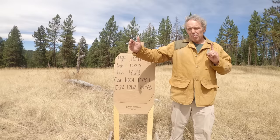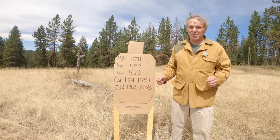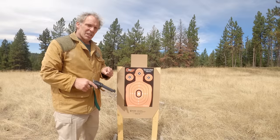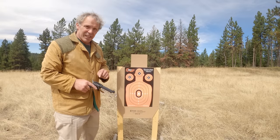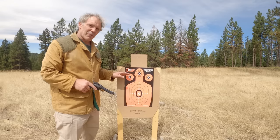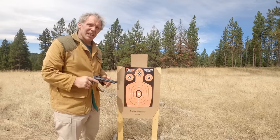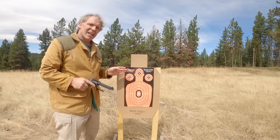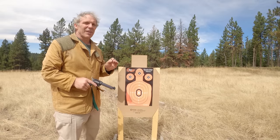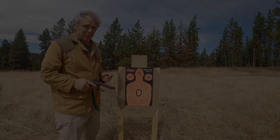But with our longer barrel and our longer sighting plane, how will the longer barrel help us or hurt us in terms of accuracy? Let's put that to the test. So I've got the Heritage revolver with the 4 7/8 inch barrel, and we're back to the Federal 36 grain hollow point, and I'll shoot this target from a distance of 20 yards. I'm going to shoot offhand, which means standing unsupported, because remember, we're not necessarily trying to measure the precision of the firearm as much as we're trying to measure the accuracy that the average shooter can achieve with it. So let's see what I can do.